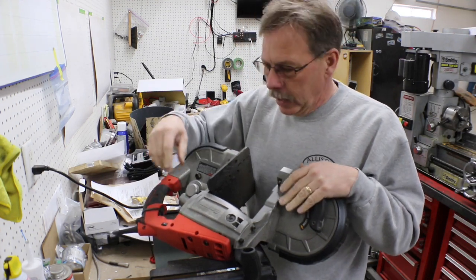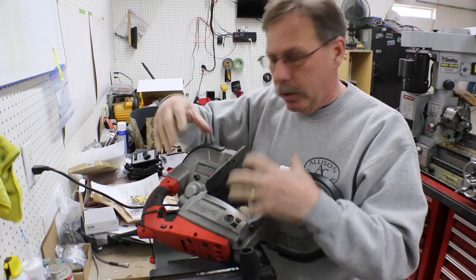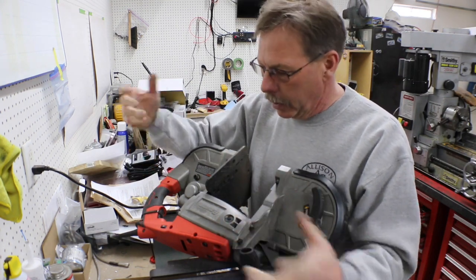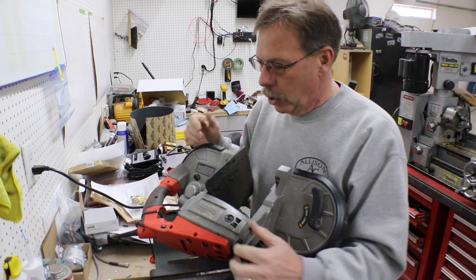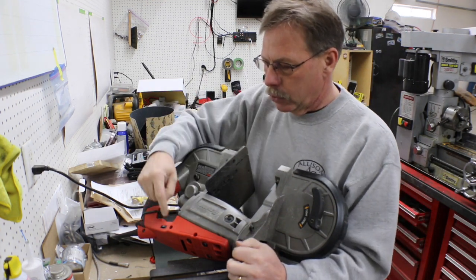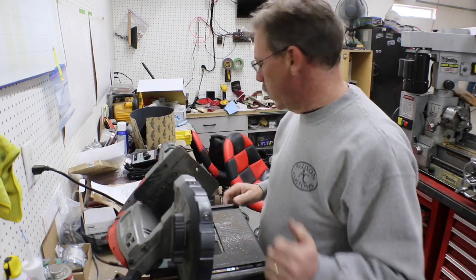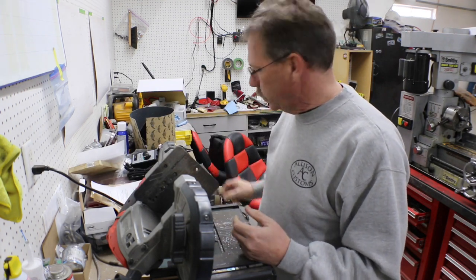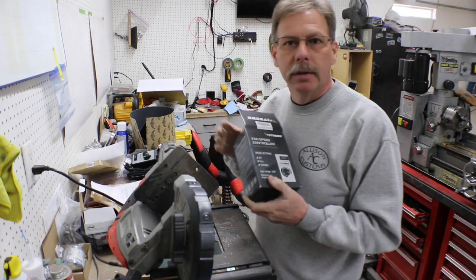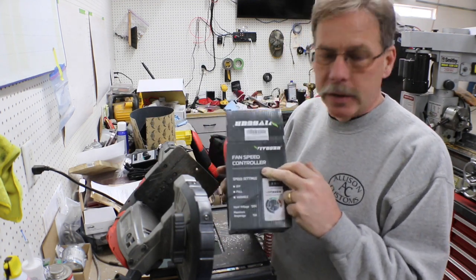So in the end, what I ended up doing, after that video, was taking it apart again. It worked for a little while, then taking it apart again and wrapping a zip tie around that switch. And today, I started looking for a replacement switch for it. Wasn't something I was able to find, but we're gonna try using this thing called a fan speed controller.